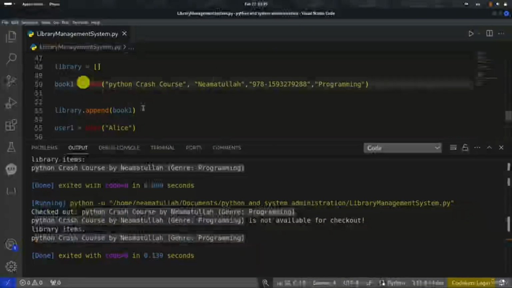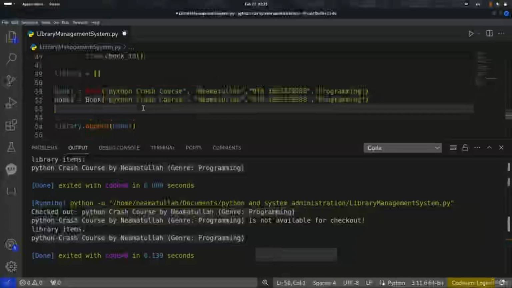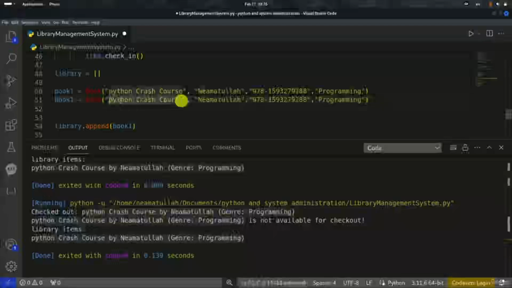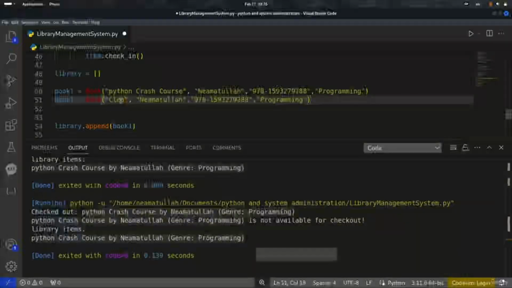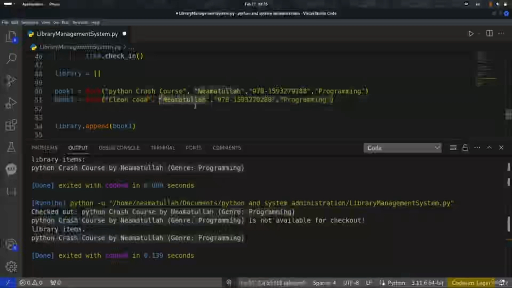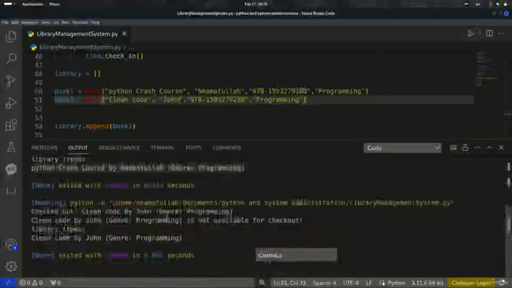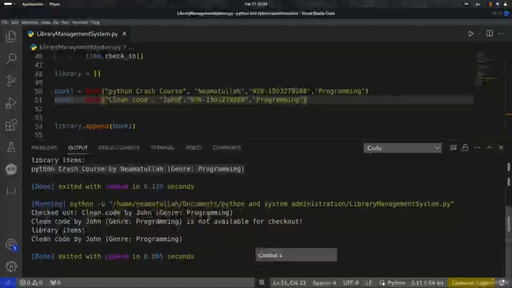I'm going to copy this and paste it once more, and this time it is going to be something else. Let's go with Clean Code. It is by John, for example. It's also about programming. Let's run it again to see what is going to happen.